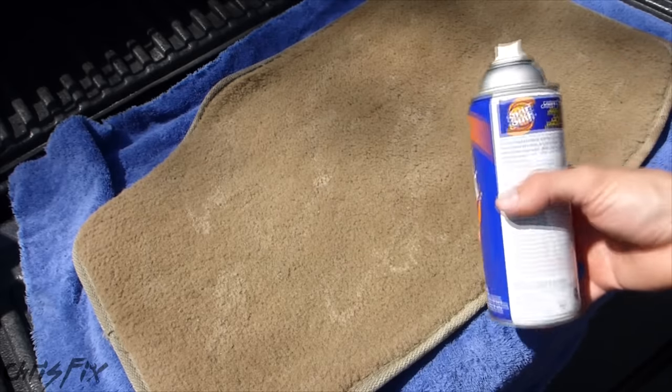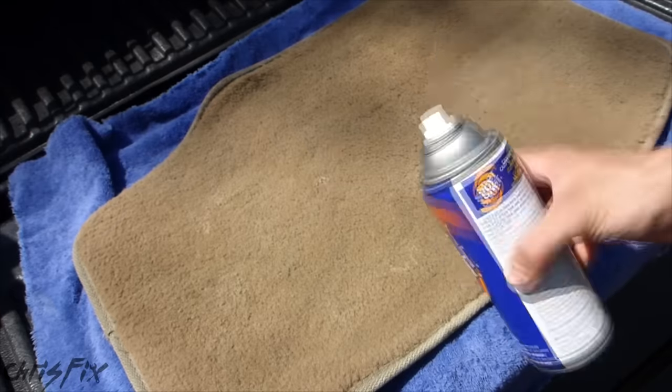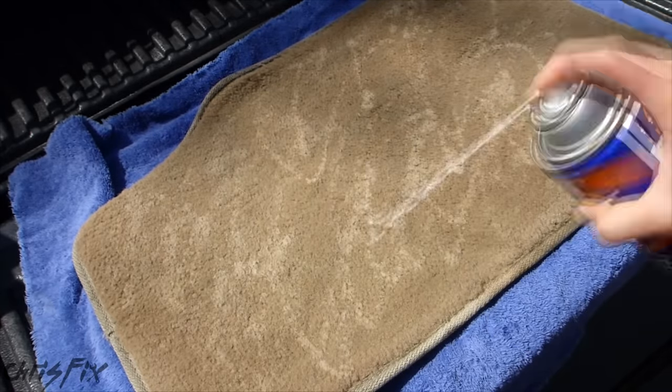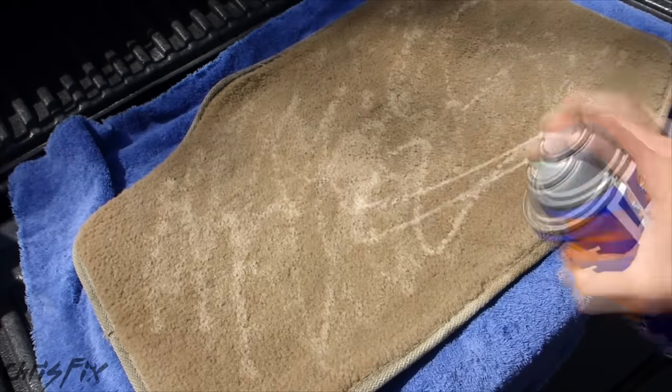And you just saved yourself $5 to $10, depending on how much these cans cost. And this one is full, completely full. So the seal must have gone bad, it must have leaked. But now we have plenty of compressed air. I mean, I could just keep going. I don't want to saturate my carpets here, but you get the idea.